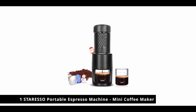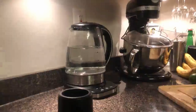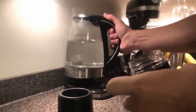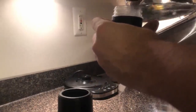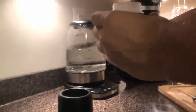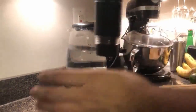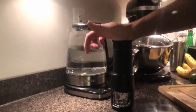Number 1: Star Esso Portable Espresso Machine, Mini Coffee Maker. This swanky little coffee maker has everything you need to pour a cup of authentic-tasting espresso. Measuring just 8 by 6 inches, this is an incredibly portable little device that weighs next to nothing and is super easy to use. Compatible with both Nespresso pods and ground coffee, all you need is access to hot water to be brewing like a pro. The patented pumping system means you can make espresso without the use of any electricity, just by using your elbow grease alone.